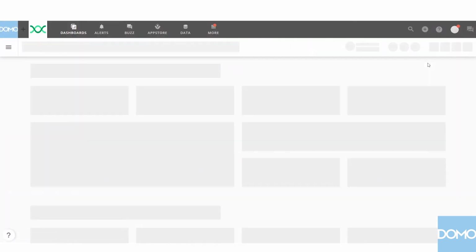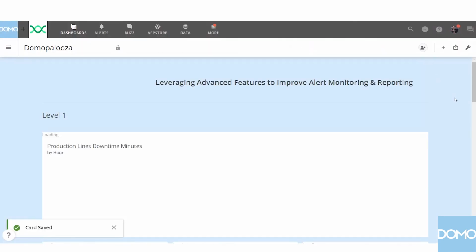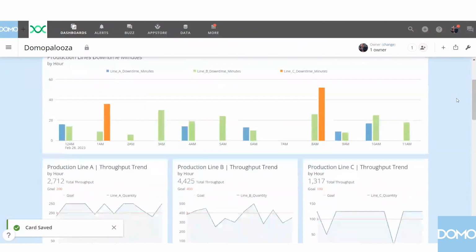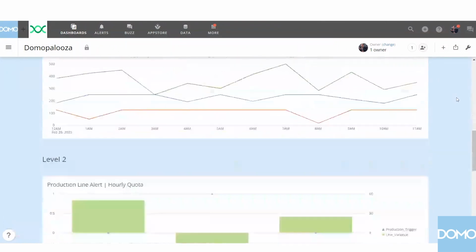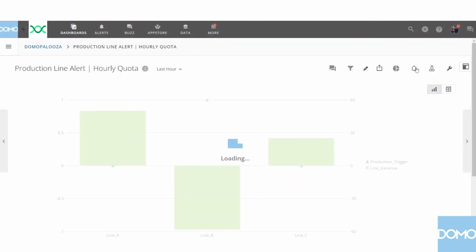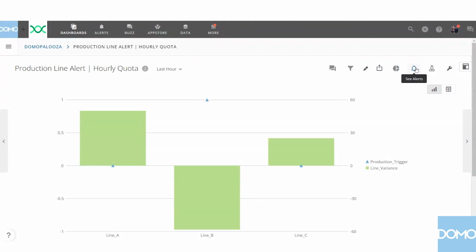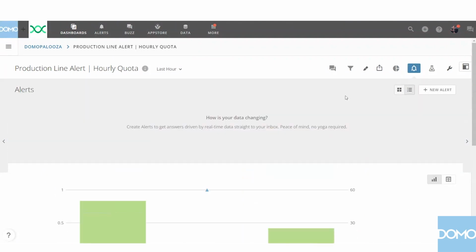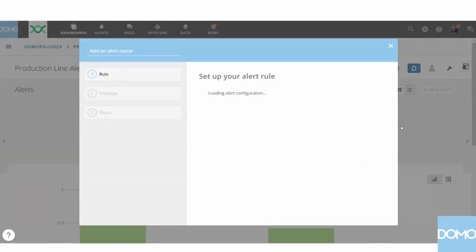So now that we have this, we can build an alert off of this new data set.